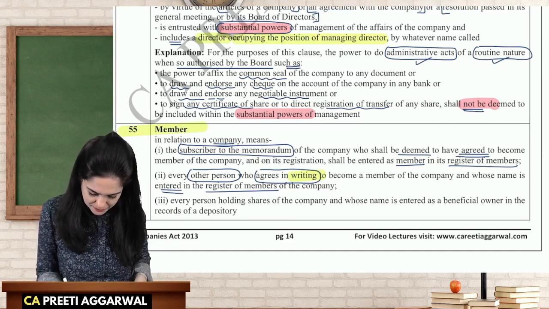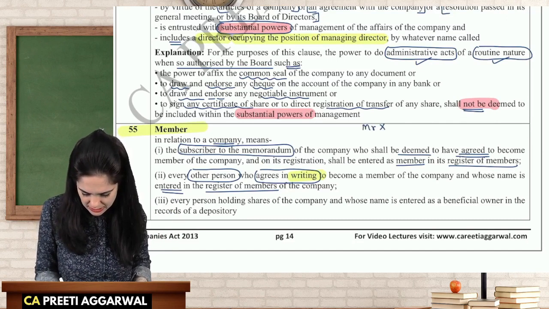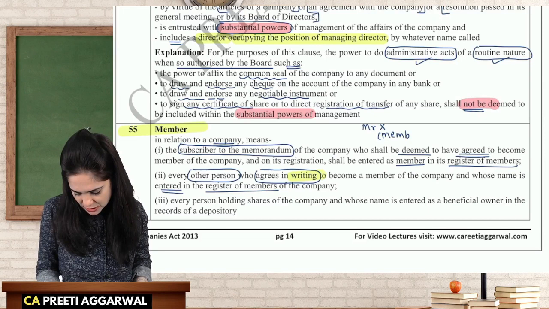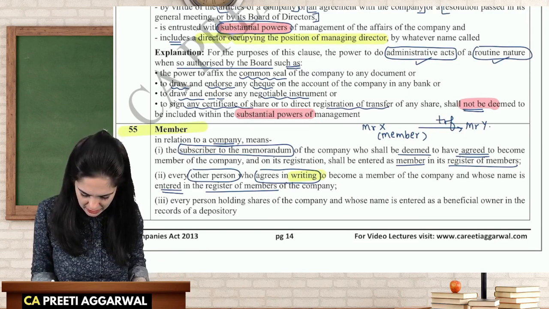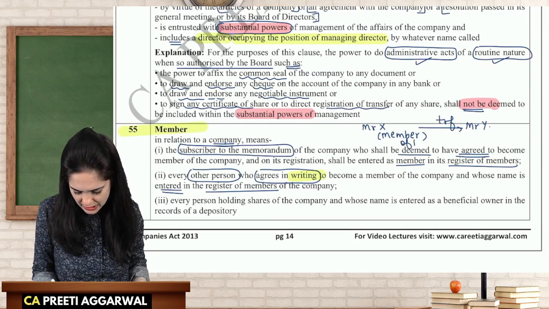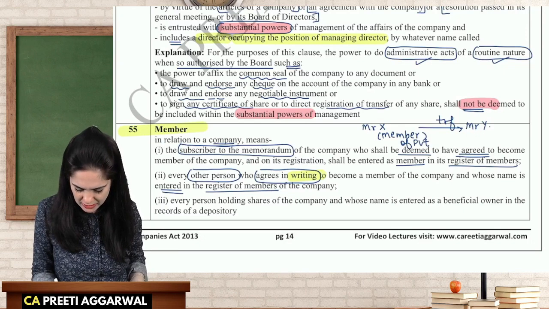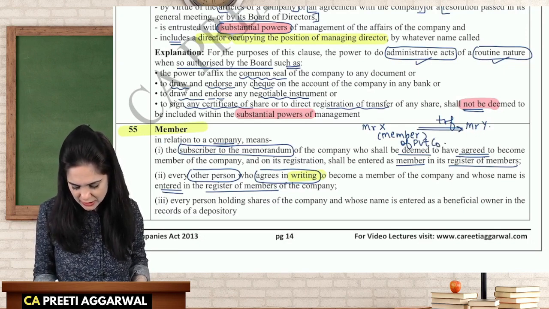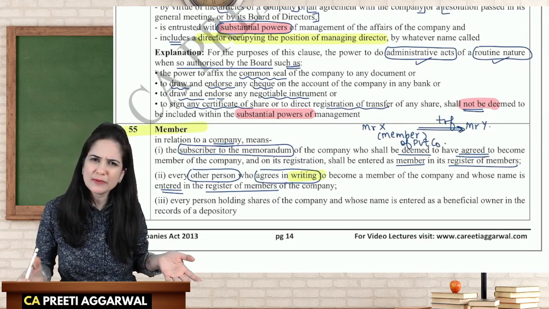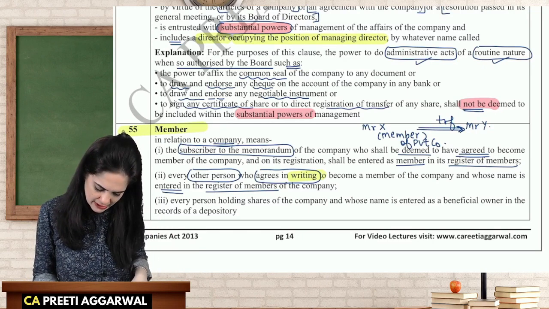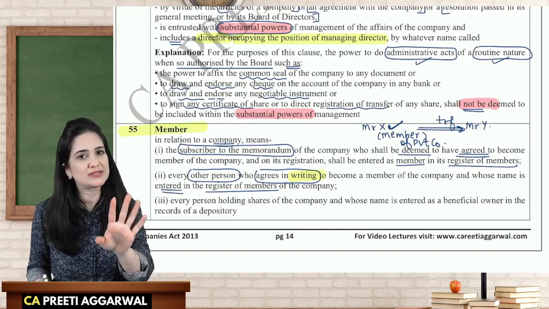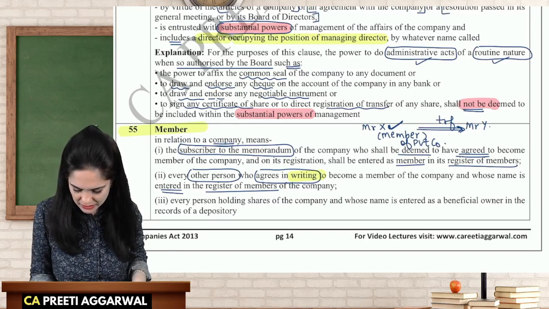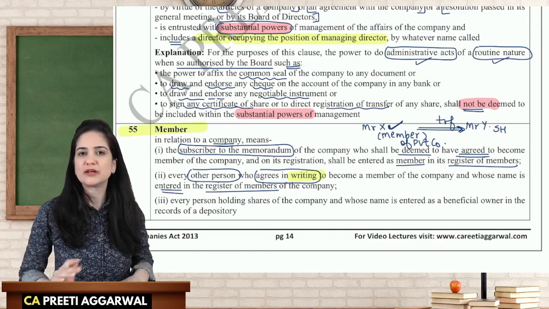But what if Mr. X, he is a member, and he transferred shares to Mr. Y? But transfer procedure takes time. Let's say he's a member of a private company and he holds shares in the physical form. It is still possible for private company. He transferred shares to Mr. Y. Now transfer procedure takes time. So as of now, X is mentioned in the register of members. He is the member, but is he a shareholder? No, shares are with Y. So Y is considered as a shareholder.